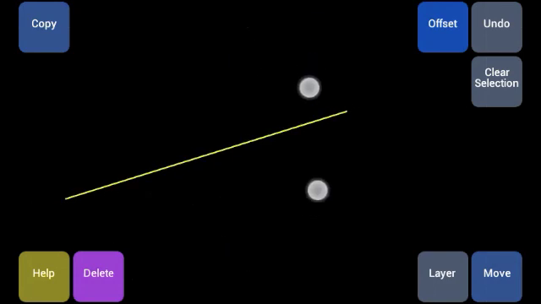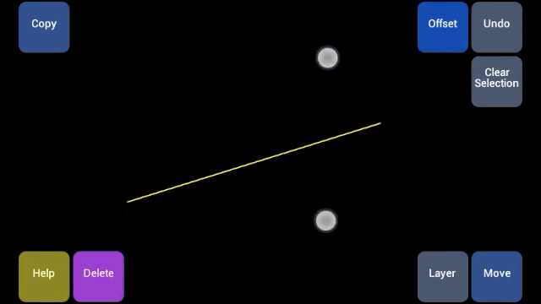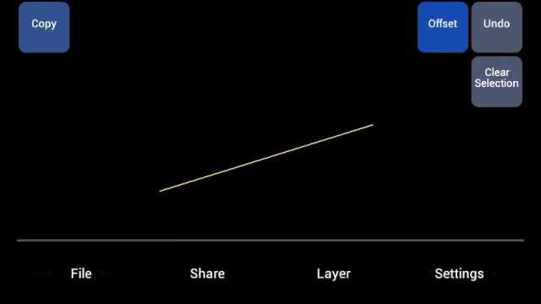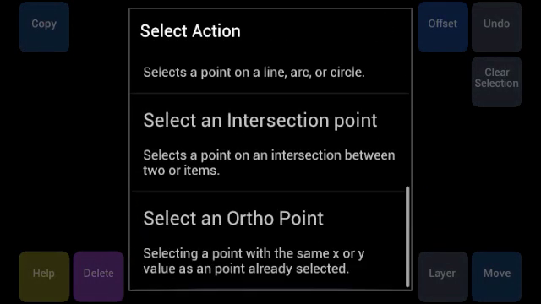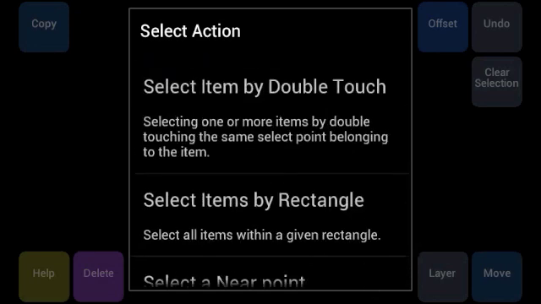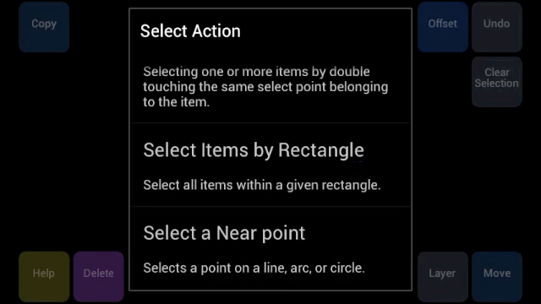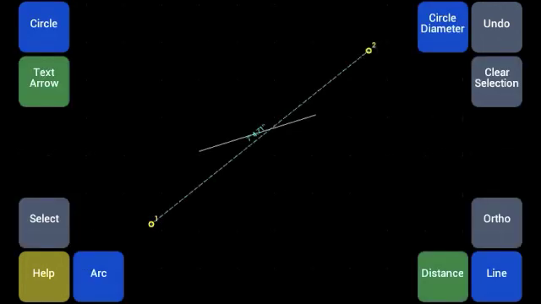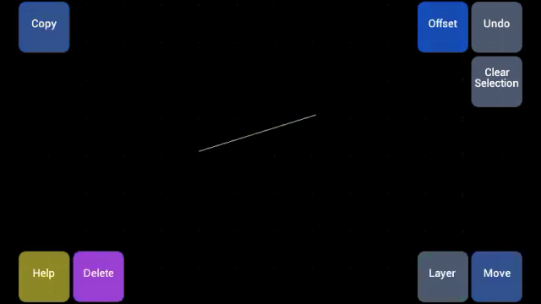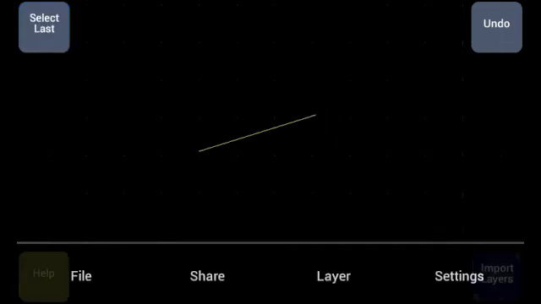Under Help and Select we have more things. We have select double touch and select by rectangle. What we're going to do here is I can select two points like this and touch the select button, and it will select all the things within that rectangle that these two selected points will create.